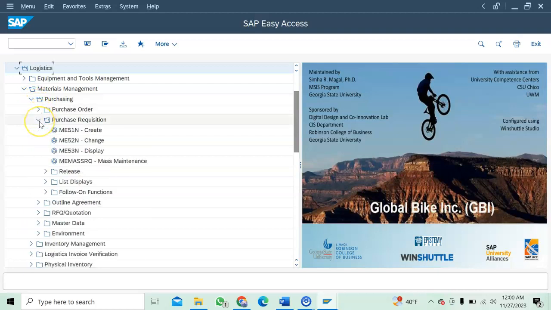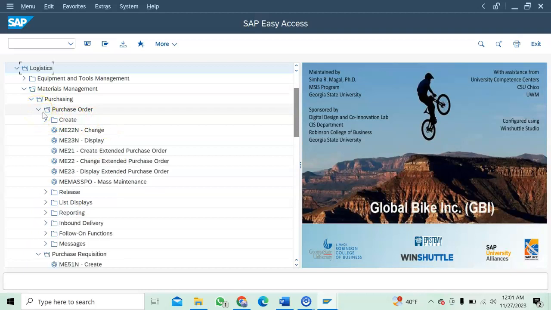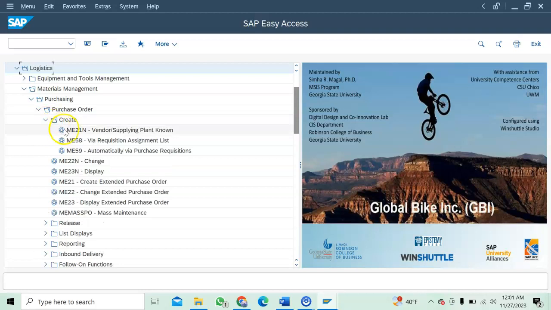For the purchase requisition I go here, from where I can create, change or display the requisition. For the purchase order I'll go to a different module, from where I can create, change, display, and there are more bifurcations as per the need, like create extended purchase order or display extended purchase order. And for creating I have more subdivisions in that.